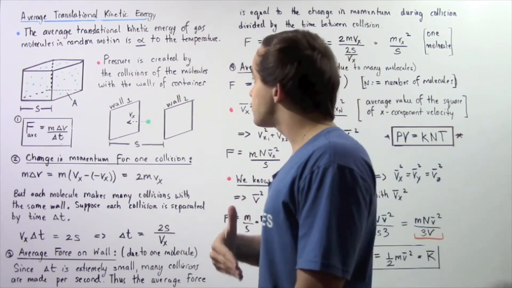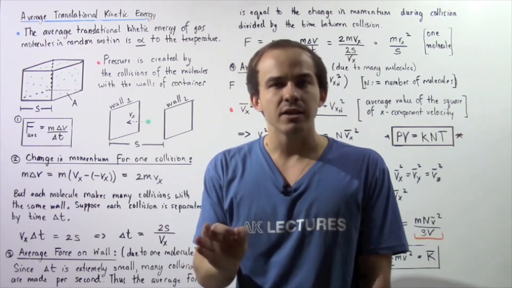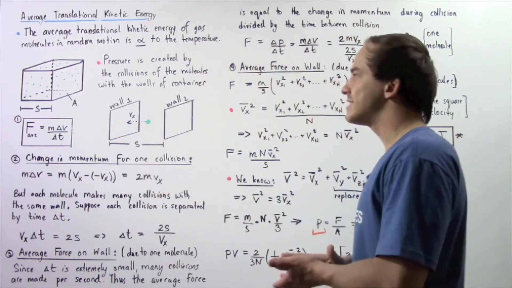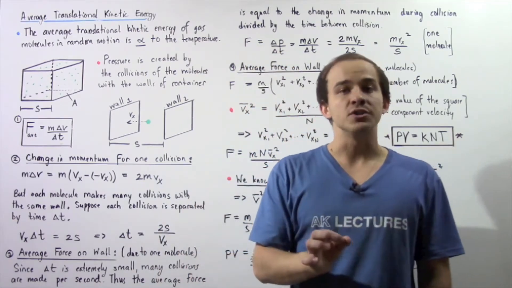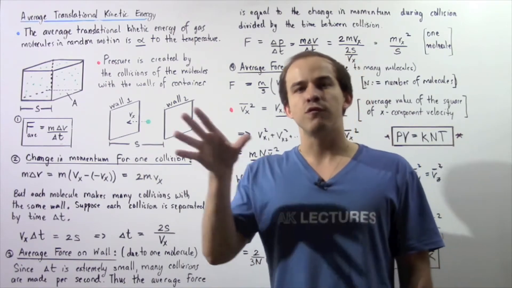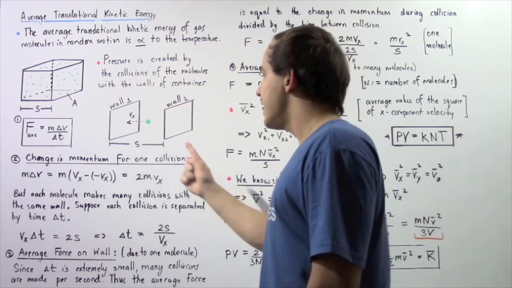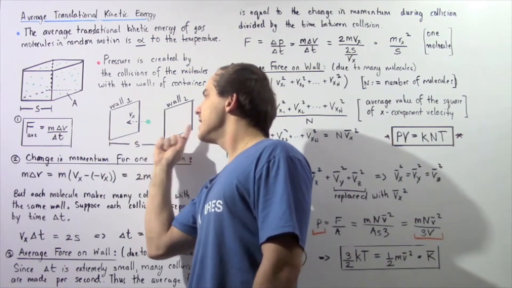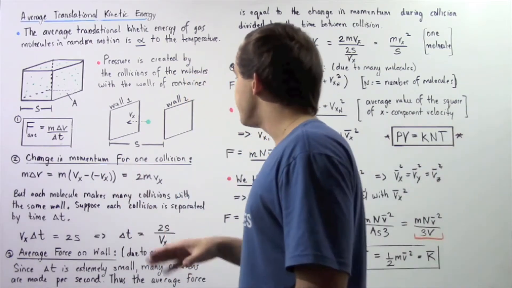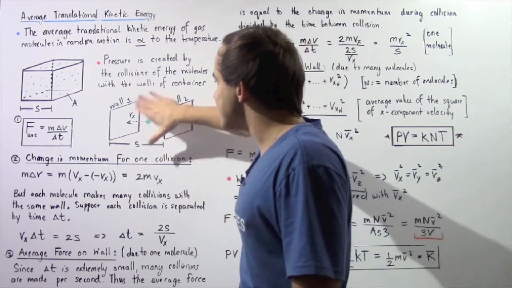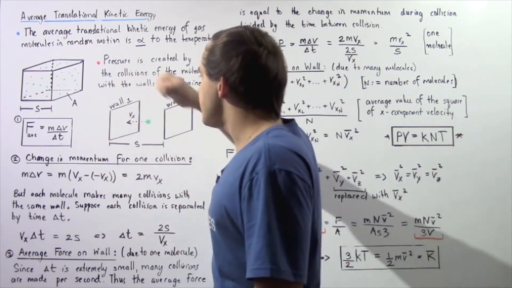Previously, in the previous lecture, we said that the pressure acting on any wall of the container is created by the collisions of the molecules between the wall of that container and the molecules themselves. So in order to derive an equation for the pressure due to the molecules, we first have to calculate the force that is created by those molecules, because pressure is equal to force divided by area. So let's begin with a single molecule. Let's suppose we have a single molecule shown in green that is traveling back and forth along the x-axis between wall number one on this side and wall number two on this side. The area of these two walls is exactly the same.